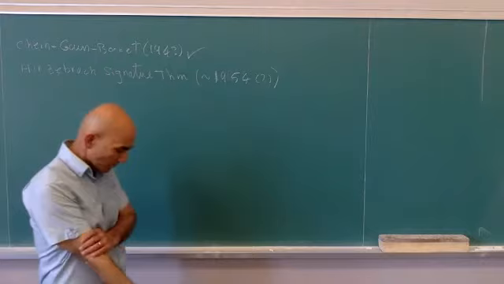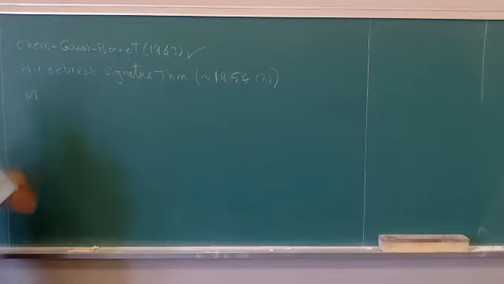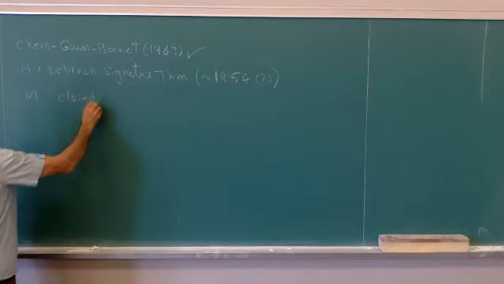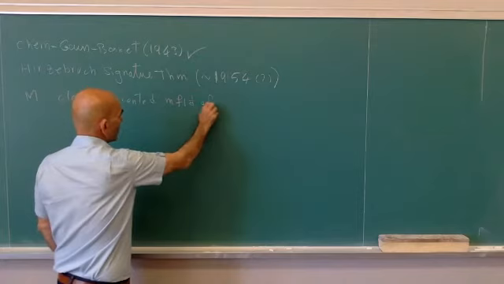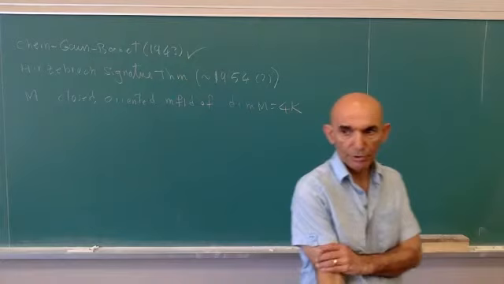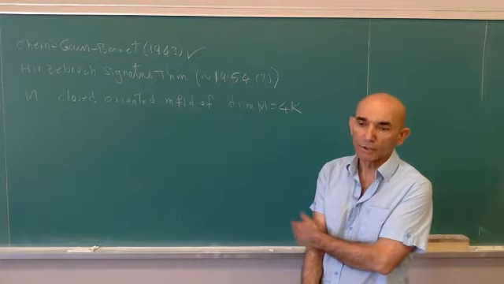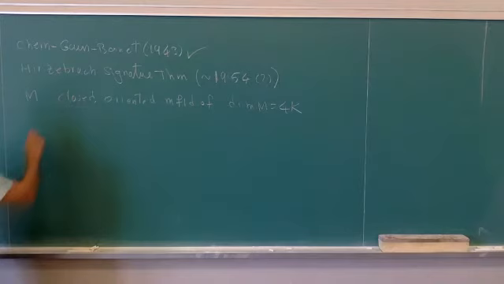So what is this result? The result is the following. Let M be a closed oriented manifold of dimension a multiple of 4. So this manifold actually doesn't have to be smooth. It can be just a topological manifold without being smooth. But closed is important. So there is this intersection theory.